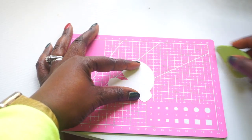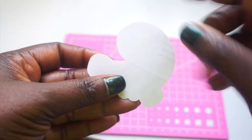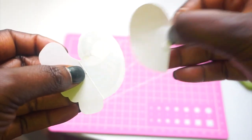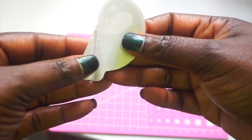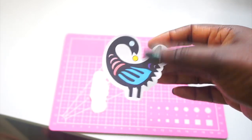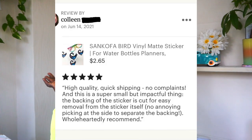All you have to do is slide the tip along the back of the die cut sticker. This will cut the back, but not the front of the sticker. And as you can see, once you splice the back of it, it's easier for you to peel off the back of the stickers. Trust me, customers love it. It's a small detail, but it means so much to customers, especially for someone that has nails. It just takes your die cut stickers to another level. Trust me. You don't believe me? Right here, the proof is in the pudding.